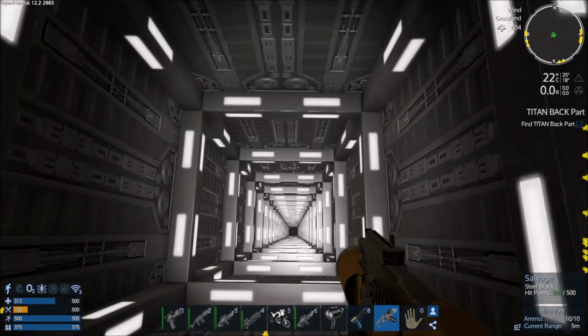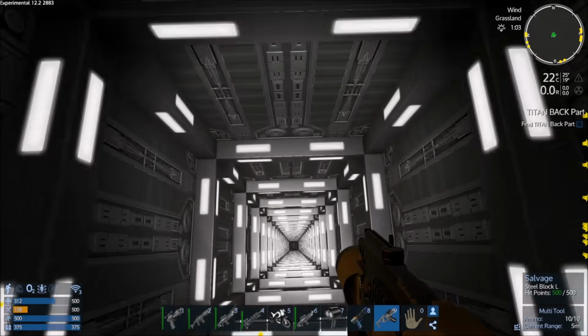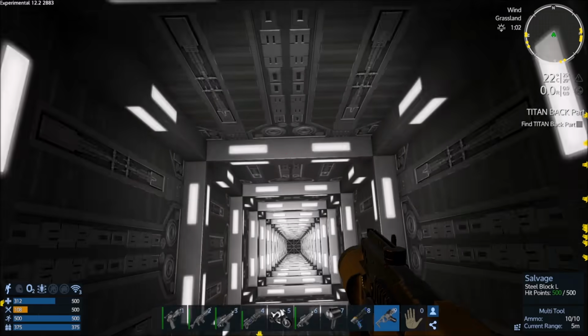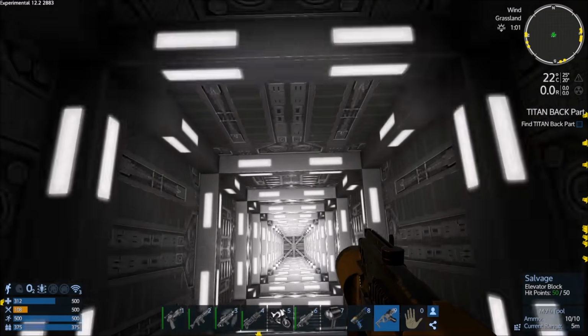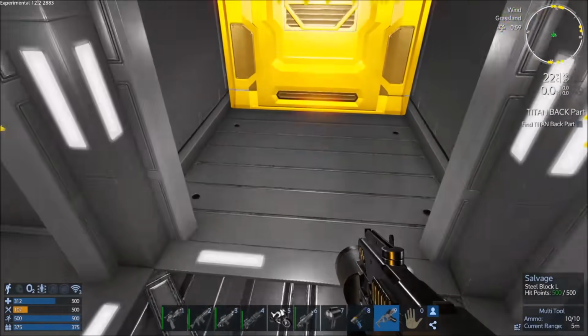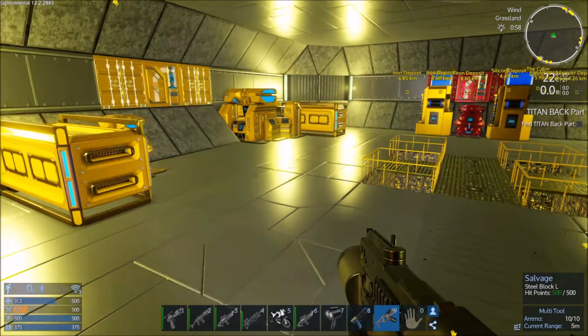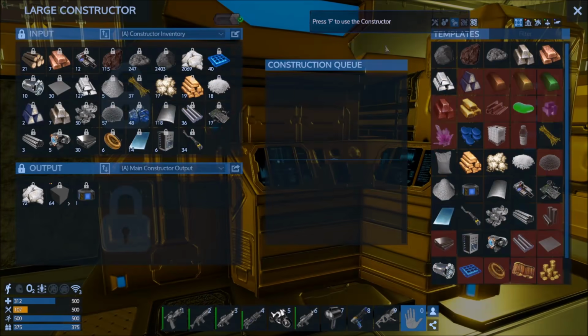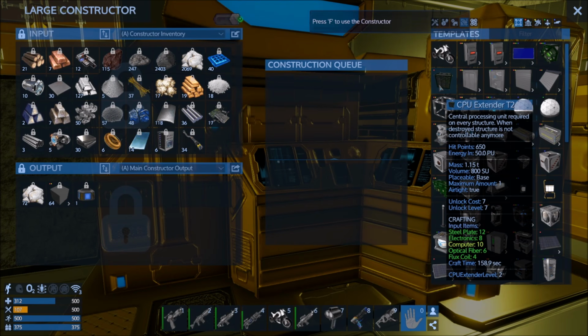Okay. Now I am getting a little bit low on food. I'll probably deal with that once we get this thing settled with the CPU. So let's come on over here and I should be able to make CPU extender tier 2. Hooray!